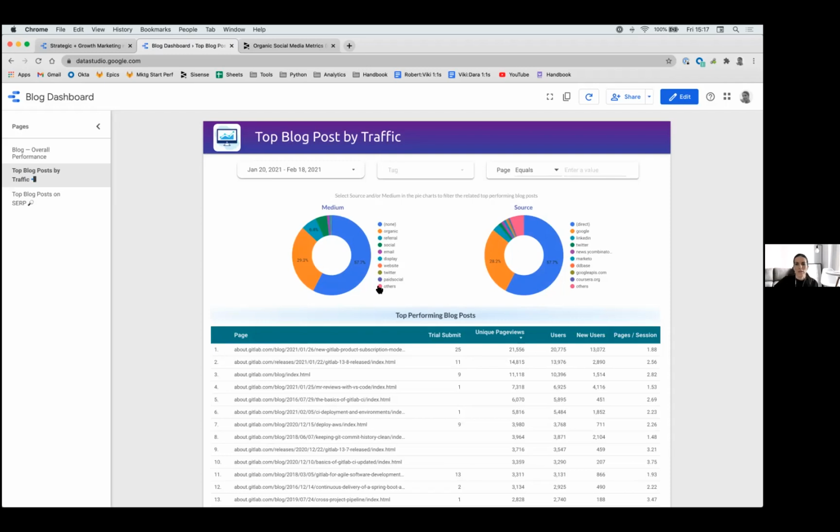I can have a look at it. I am also meeting with Niall next week in case this is more his area. But my understanding is that none and direct, the blue elements there, are generally people clicking directly on a link that they have bookmarked or that someone has shared with them by email, so it's like they're typing the URL into the bar. Yeah. And then the orange one's organic, that's coming up in search results. And then the others are pretty self-explanatory, but I don't think I've seen other before. I don't know where that falls.